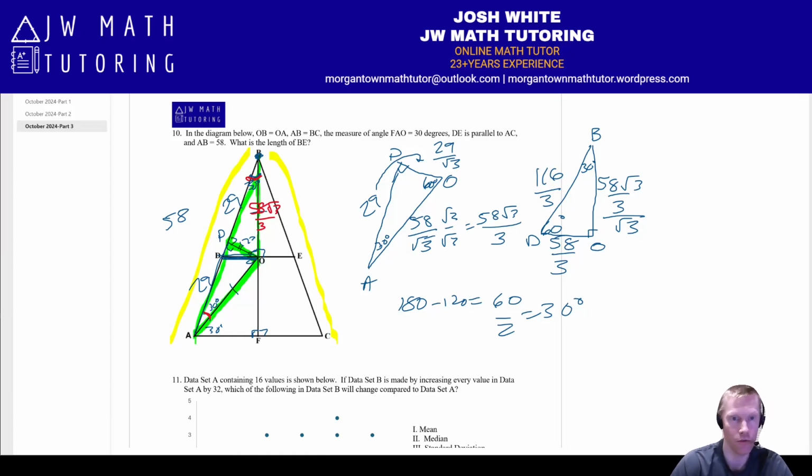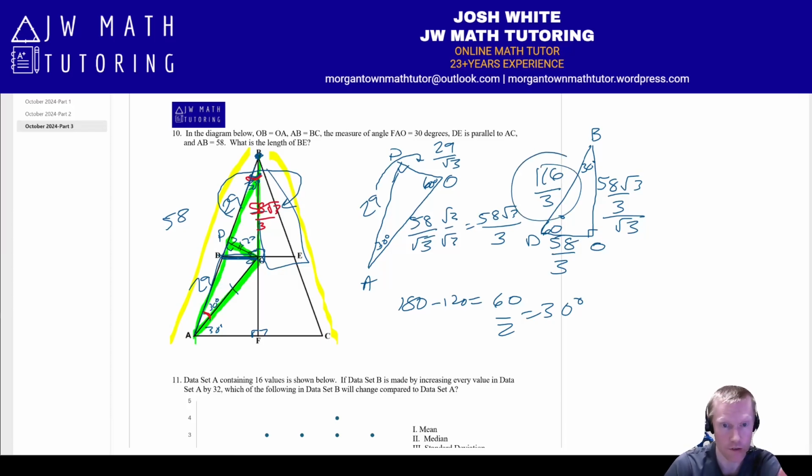So that's how we know the two overall are congruent, and therefore that would lead to these two small ones here also being congruent. So BD is going to be the same as BE. Therefore, this is the correct answer. It's 116 over 3. If you had to grid this in, you could also put 38.66. You could also put 38.67 if you round it. The first one is truncating it.